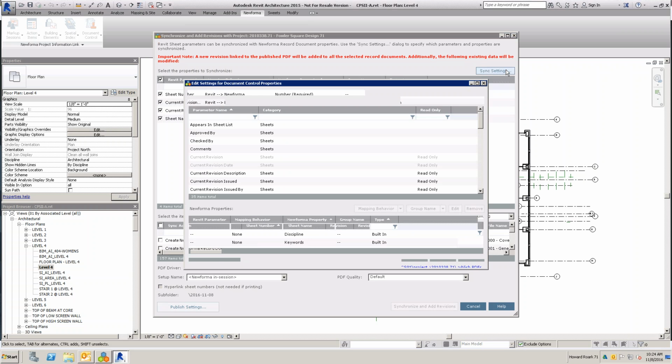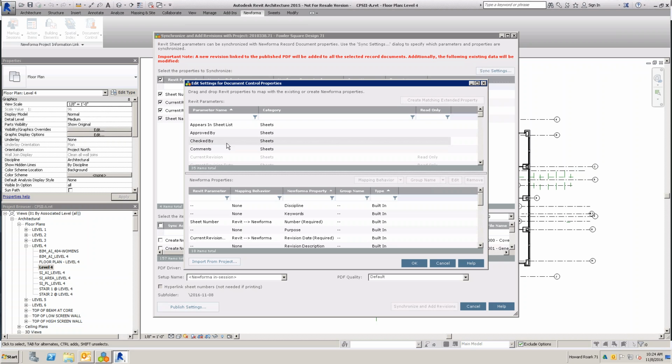Now I can click on the sync settings, and I could choose Revit parameters to map to Newforma properties. So if there were additional things that I wanted to map, then I could do that. So let me pull in, let's see if I have my approved, and let me pull in my Newforma. So I have my approved and approved.